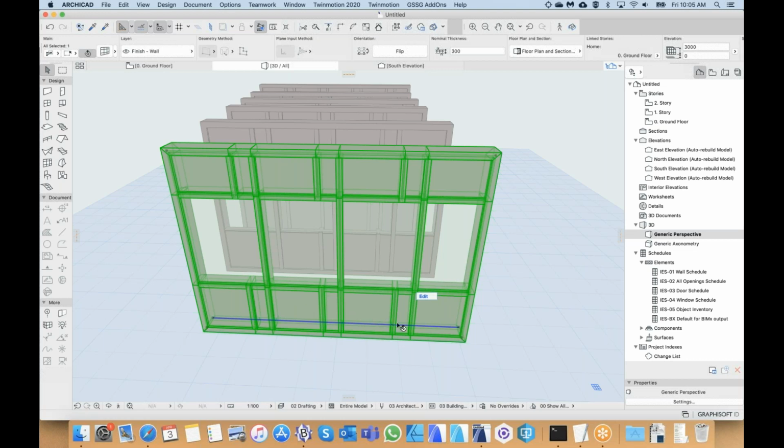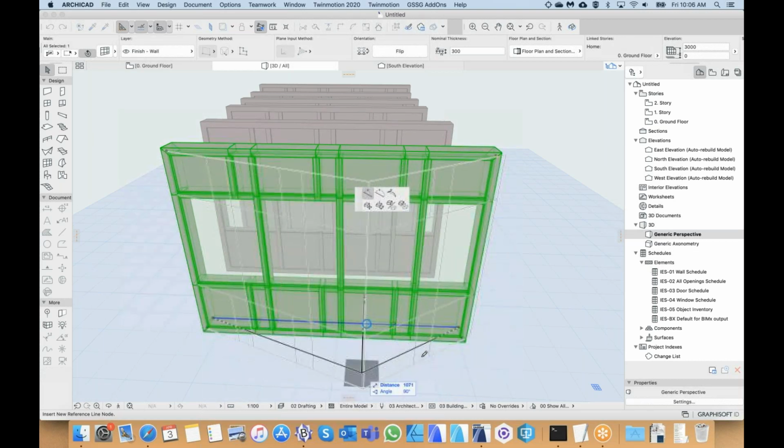We can see a blue line, which is very similar to the wall and the other elements. This is its reference line. This is where it's being built from. We can click on that blue reference line, and when the cursor shows the symbol, we can actually edit this line, very similar to how we would edit a wall. So we can add a node.